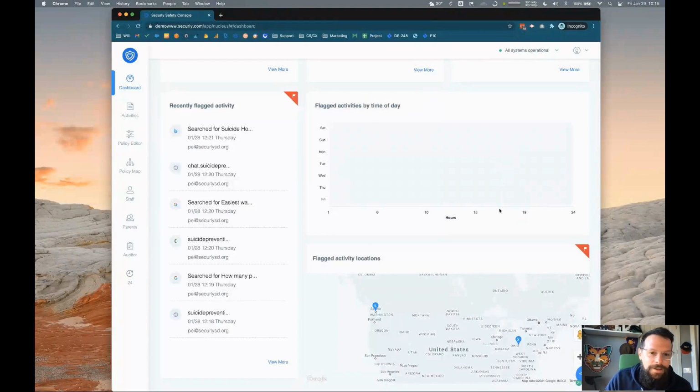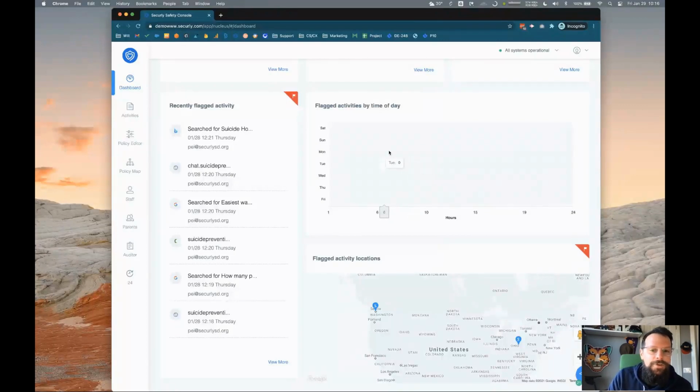And for every 7 days, this shows you a breakdown of the time and day where flagged alerts are occurring. This gives you a better representation visually of where areas of concern might be. You might notice these little blocks will become darker or lighter depending on how much activity is happening during that time.